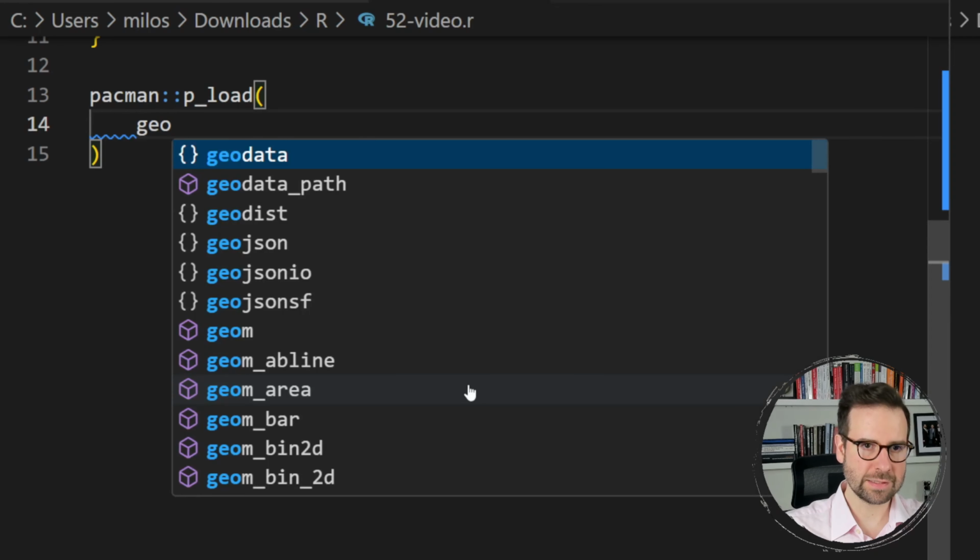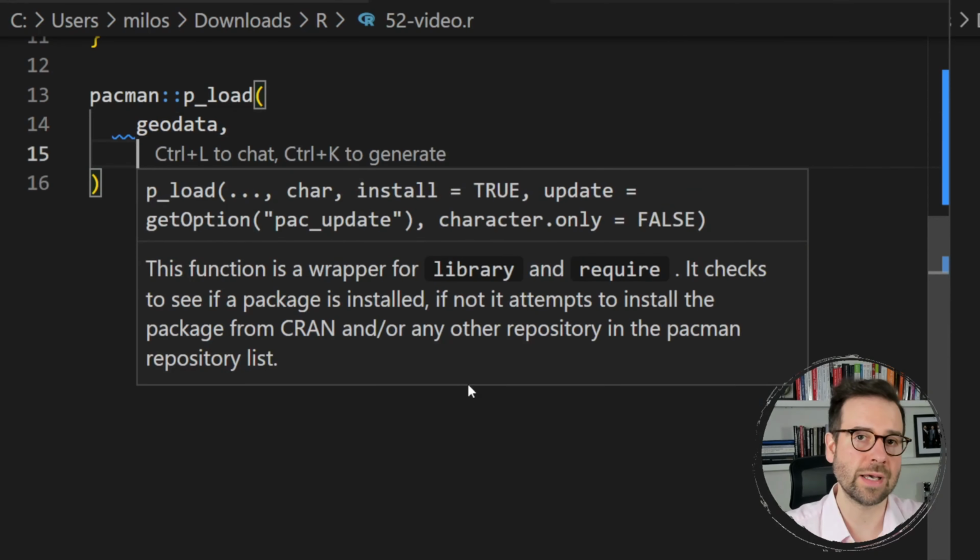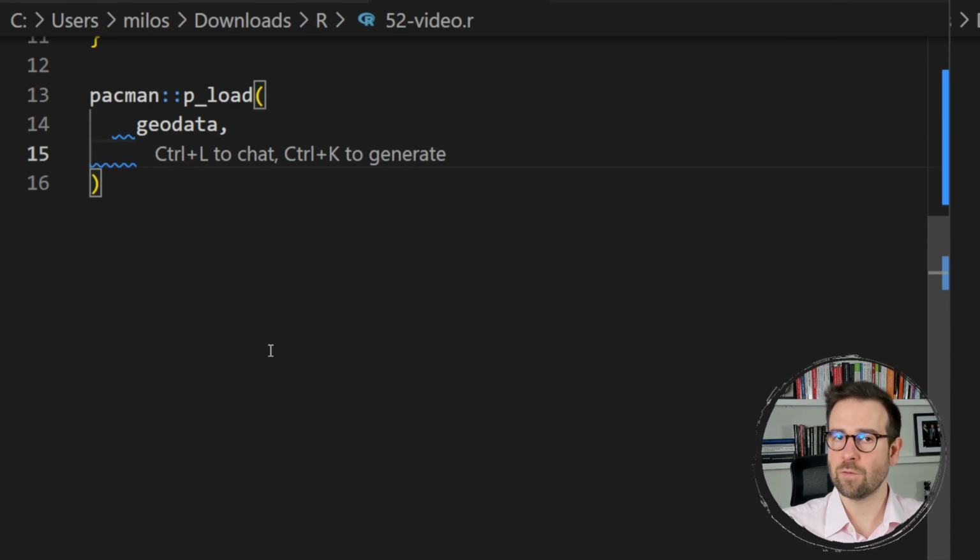The first one we need is the geodata package, which is going to help us get the shapefile of Italy on the regional level, and this is going to help us create our inset map. We'll be working with Sicily, but we also need the map of Italy, which is going to be this local area map on our map. So that's the first thing.